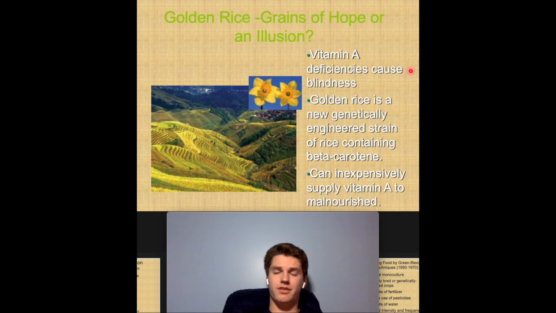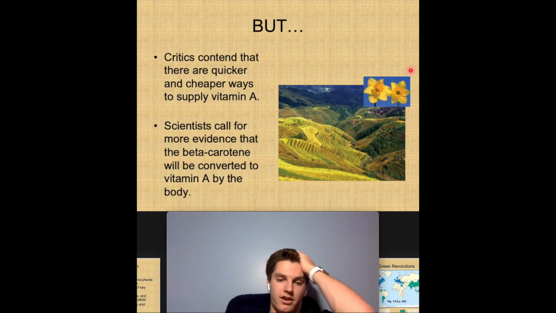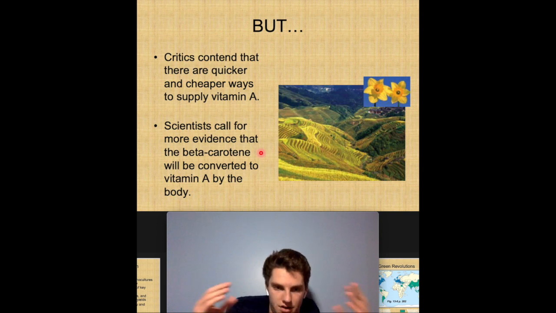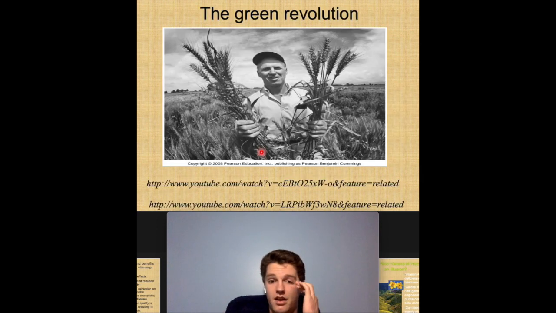You know, there are going to be cheaper ways to supply vitamin A other than getting a lot of the smaller farmers, because it's not super industrialized farming in these less developed areas, to get genetically modified stuff. But there are cheaper ways to get vitamin A. I'm not sure what they are, but apparently there are cheaper ways to supply vitamin A. And beta carotene, whatever, is like taking over-the-counter vitamin supplements, and whether the vitamin C from your orange juice is converted in your body the same way as taking a vitamin C pill, it's the same kind of deal. Here's a man holding some grains, I guess wheat, that's what that is. So that's an interesting picture.